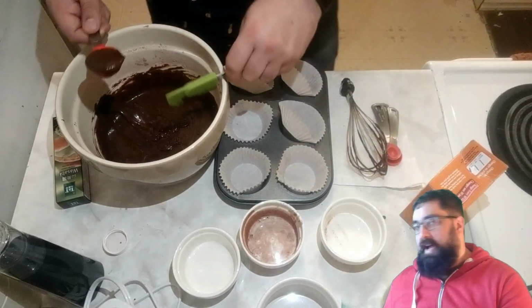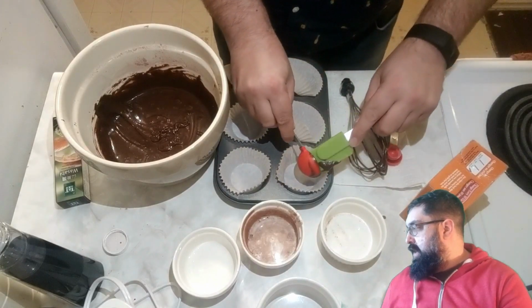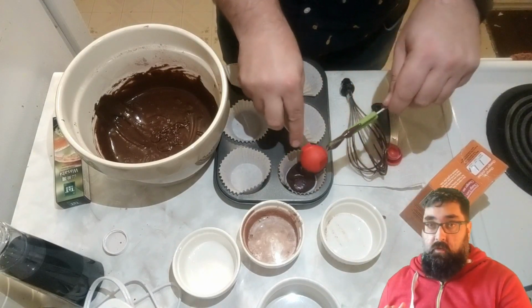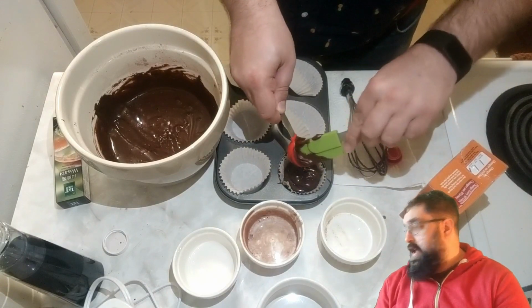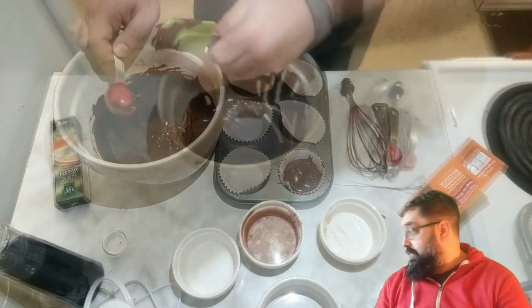So this is the first batch. First batch does not have the wasabi in it. So it's gonna be 3 tablespoons in each cup, and that will fill it up perfectly to 2/3 of a cup, all you need for a cupcake of this size. So there we go, that's one done. Now when you're baking this, it's 350 degrees and bake for about 20 minutes.